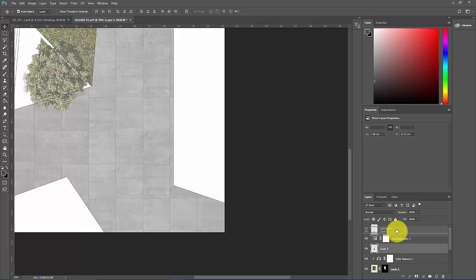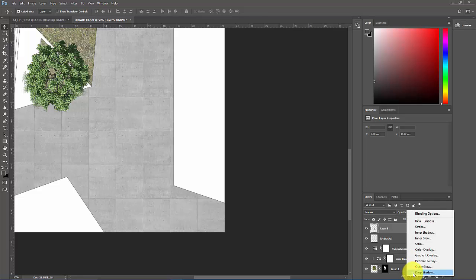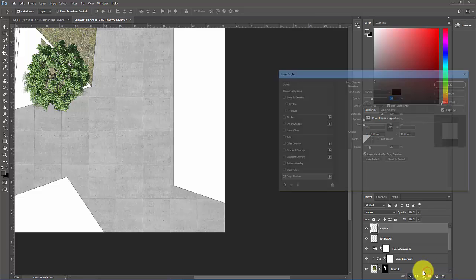I'm going to move it at the top here so it's above the line work like that. So there we go. Now if we want to give some depth to the image, this is where you can add certain effects to it. If you want to give a shadow to it, you can use the FX button down here, which gives us the option to put in a drop shadow. So down at the bottom here we've got this drop shadow idea.